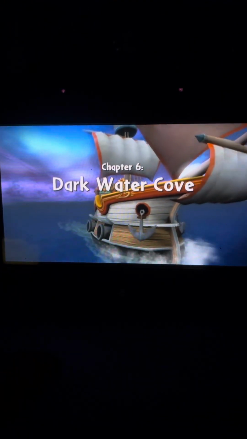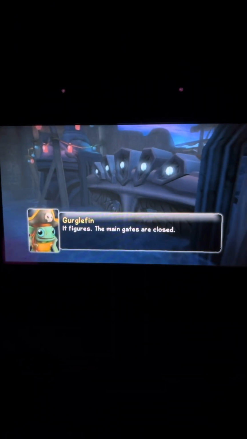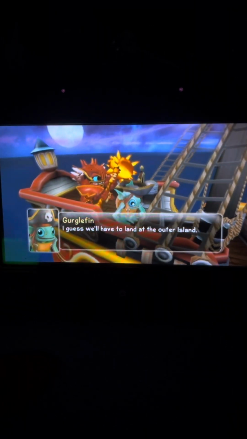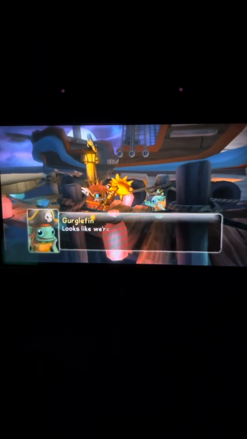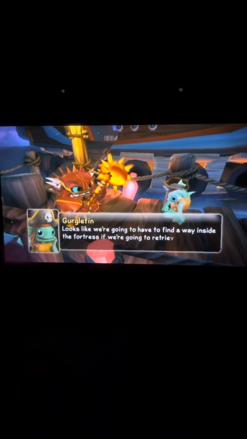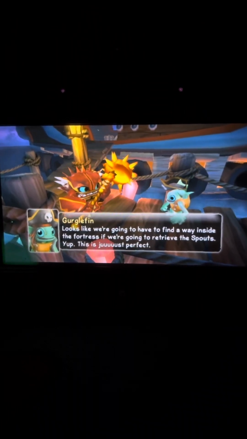Chapter 6, Dark Water Cove. It figures. The main gates are closed. I guess we'll have to land at the outer island. Looks like we're going to have to find a way inside the fortress if we're going to retrieve the spouts. Yep. This is just perfect.